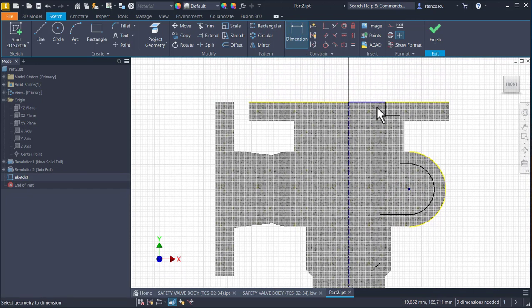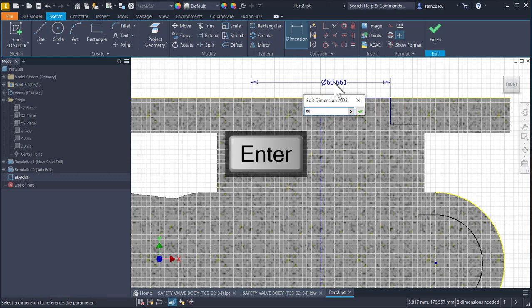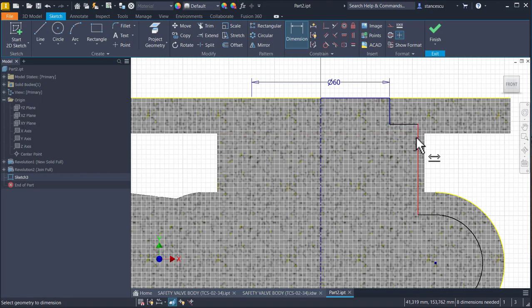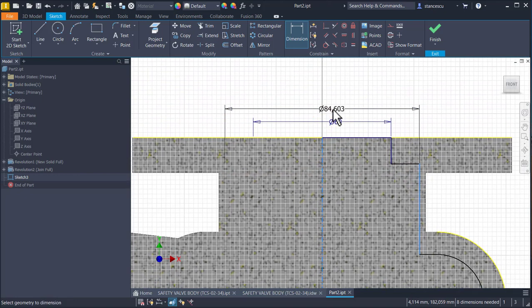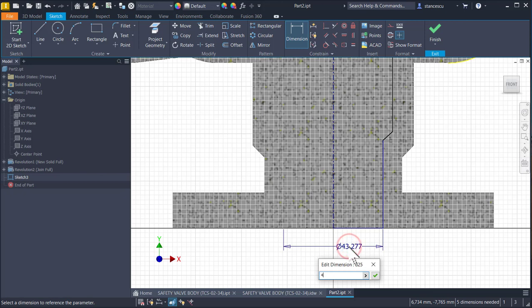Dimensions. This is the smaller of 60. The other one is larger of 70. Down we have this of 40 and the other of 50.